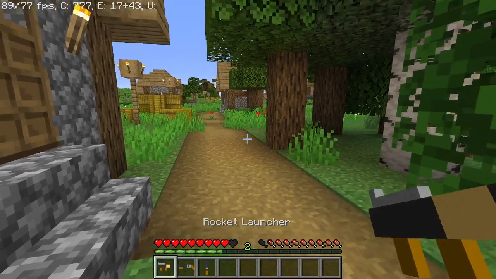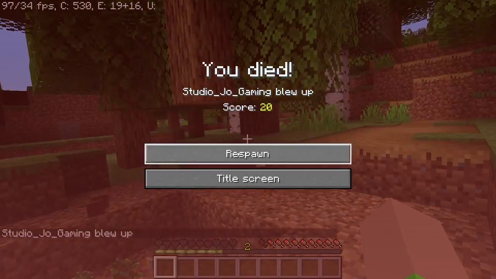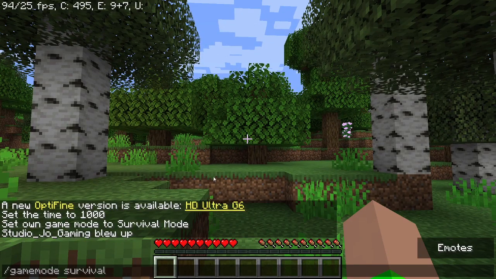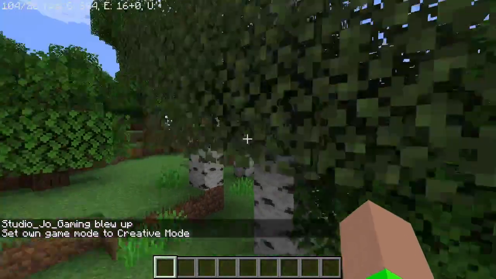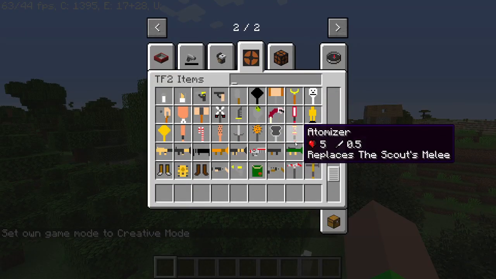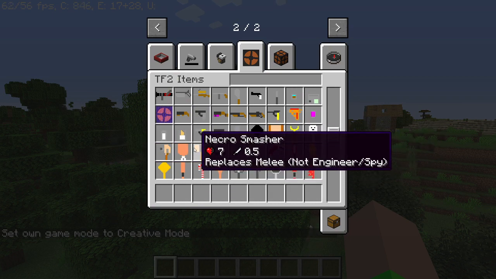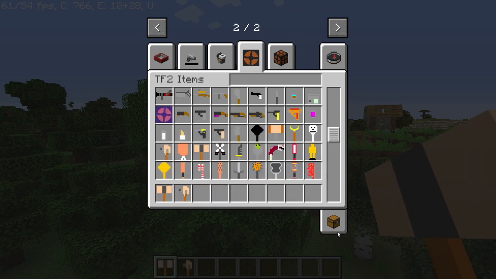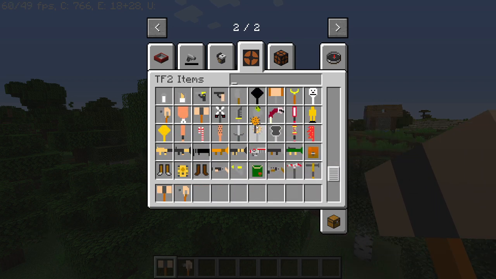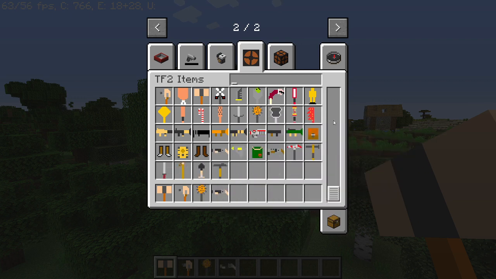Alright, let's try... Is there any... A soldier. Alright, let's just blow some more stuff up here. Alright. Creative mode. Anything else I haven't reviewed yet? A Bat Outta Hell. Okay. A Necro Smasher. A Memory Maker. A Sun on a Stick. That's a weird name. A Reserve Shooter. An airstrike. A Beggar's Bazooka.